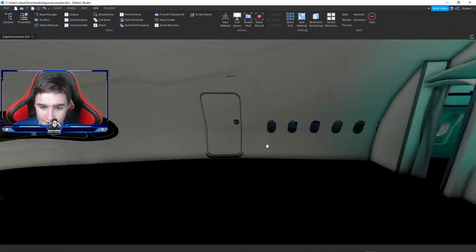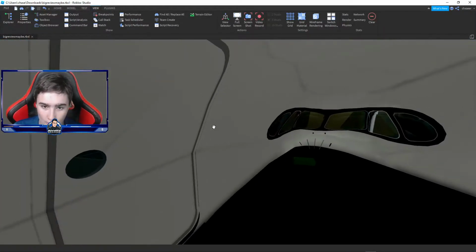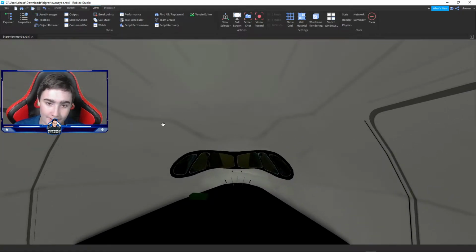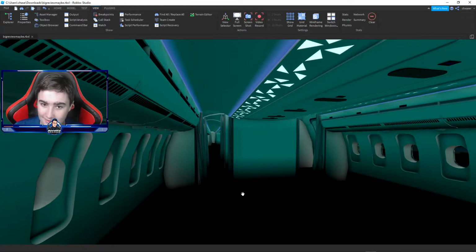But going inside, let me see, what's the interior like? Yeah, so one thing I just don't like is how you come inside of here and it's just open and there's no divider to the cockpit. I would love if he would add that, or if he did when he originally released it, that would have been pretty cool. But the actual interior of this is amazing.